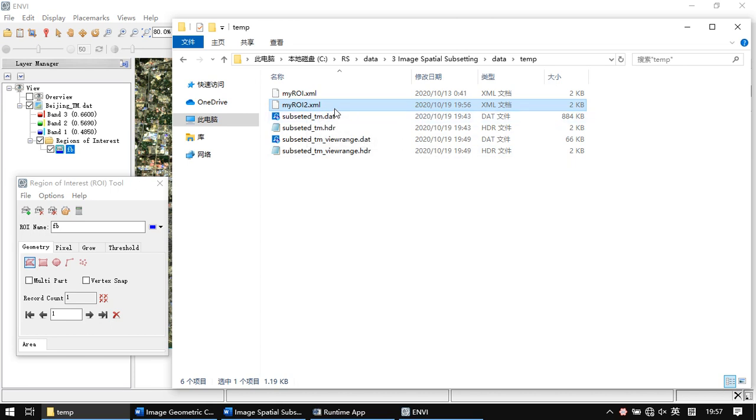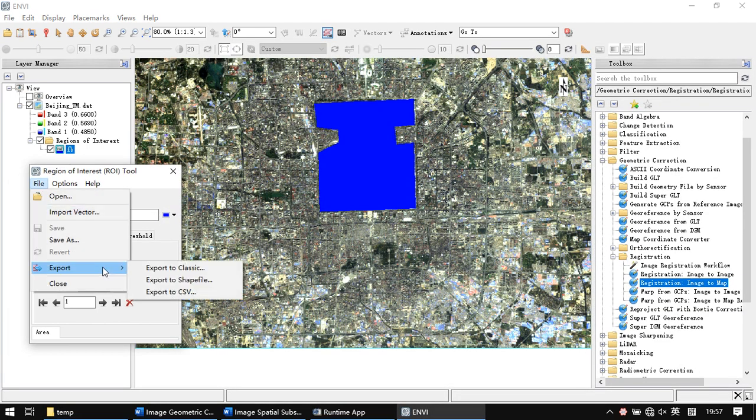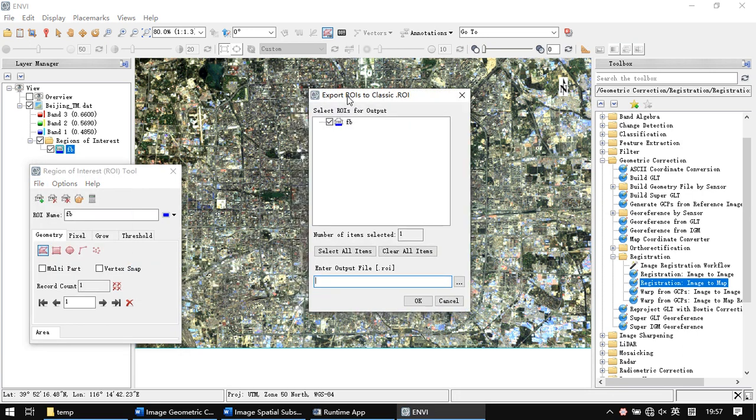So if we want to save as an earlier version of the ROI file, we can use the file export and export to classic menu. And here we can find that the output file suffix becomes .ROI.